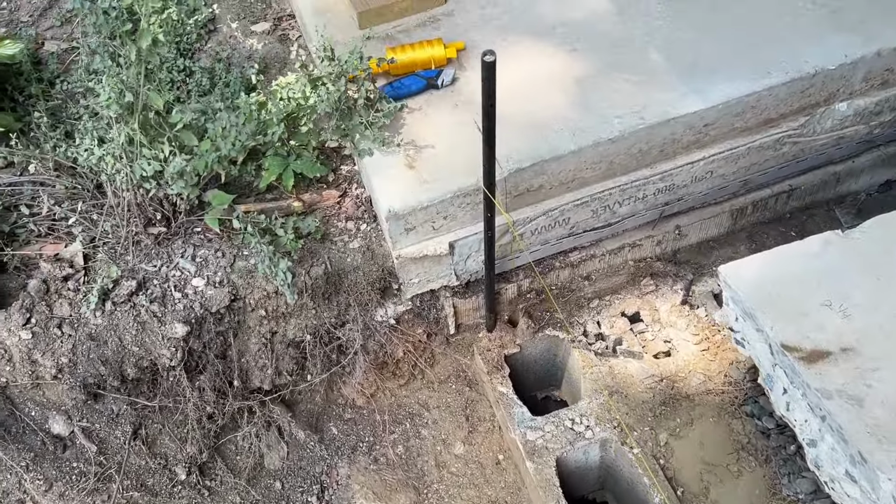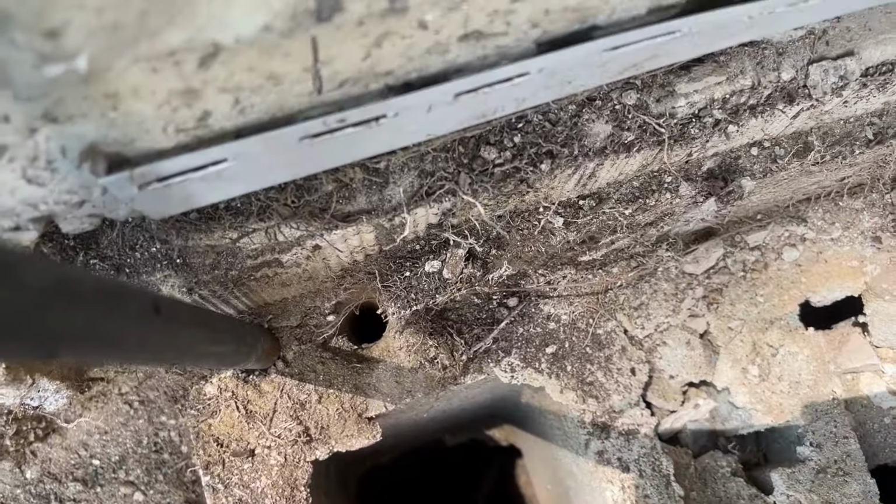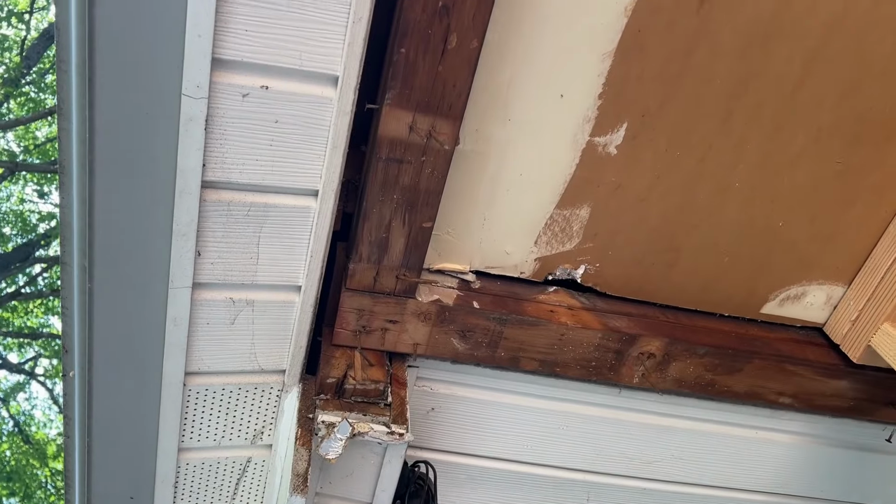So the other problem is, you know, this is all out of square. See that hole there? That is plumb with that plate up there.